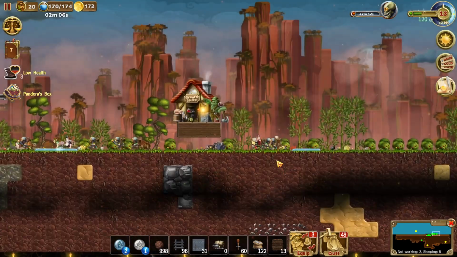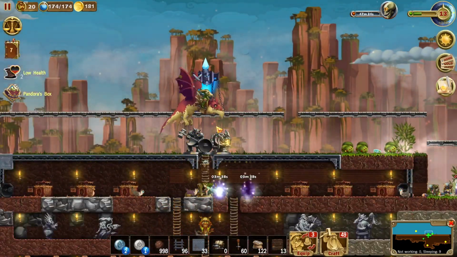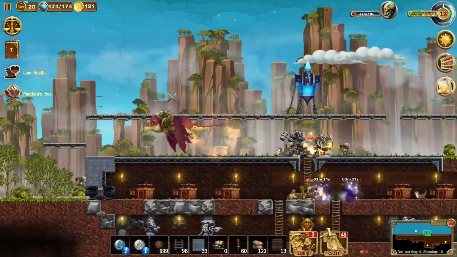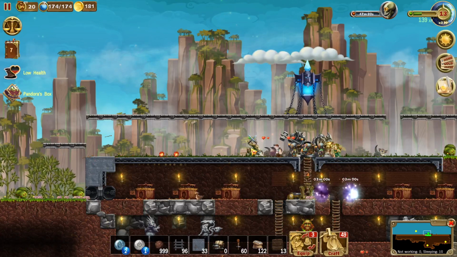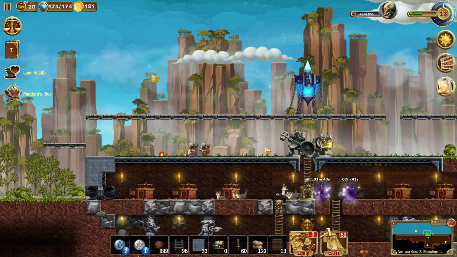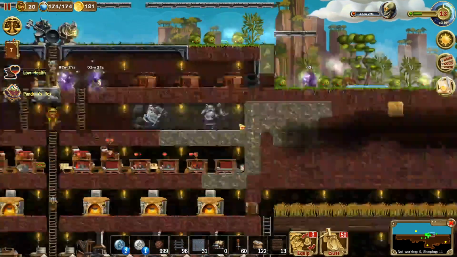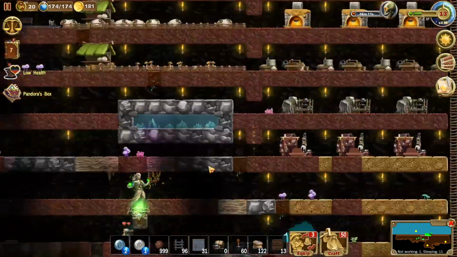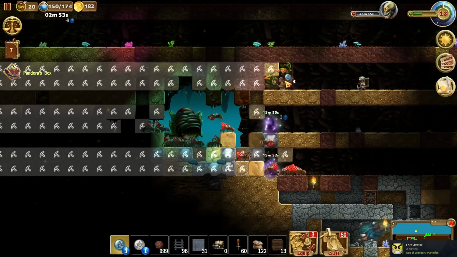Alright. Oops, I accidentally killed the goblin encampment. So now this guy's coming down and he's burning my ladder. No, there we go. So we'll kill him. Oh, I thought all of his goblin friends were going to drop down. They didn't. Oh, okay. No complaints on that. Would have been more experience, but whatever.